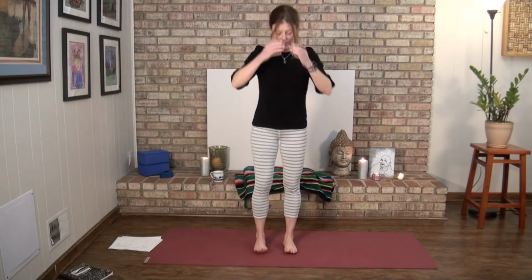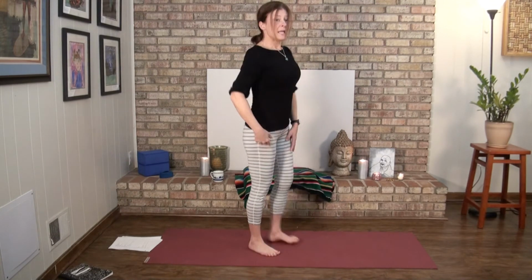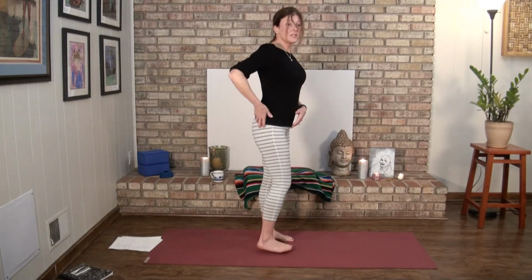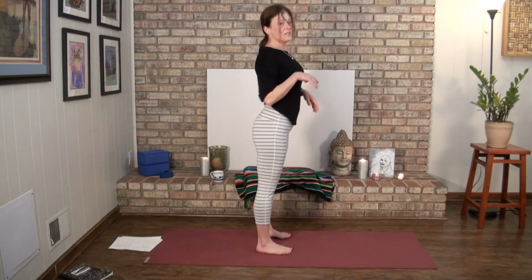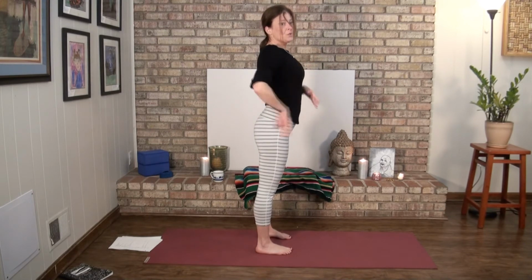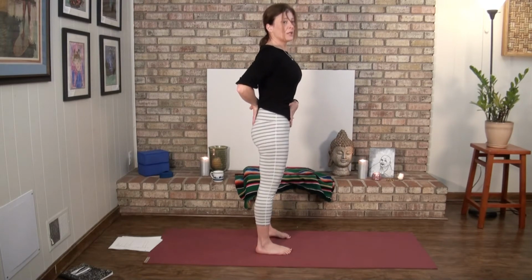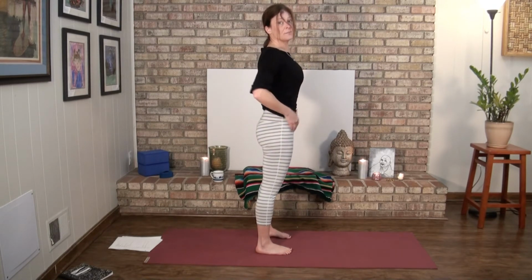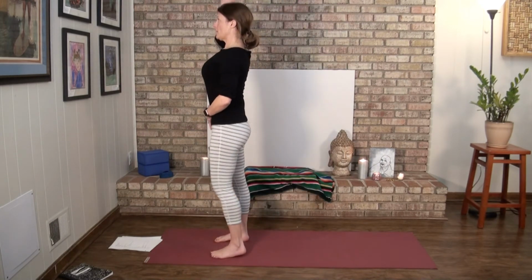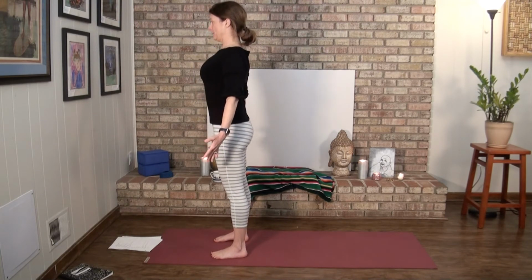So for mountain pose, we stand with our feet just femur width apart. Hips are stacked on the knees, the knees are stacked on the ankles, and the pelvis is in neutral. So my pelvis tips way forward. I've been like this since I was little. So to bring my pelvis to neutral, I'm going to tuck the tailbone and draw the navel in towards the spine.